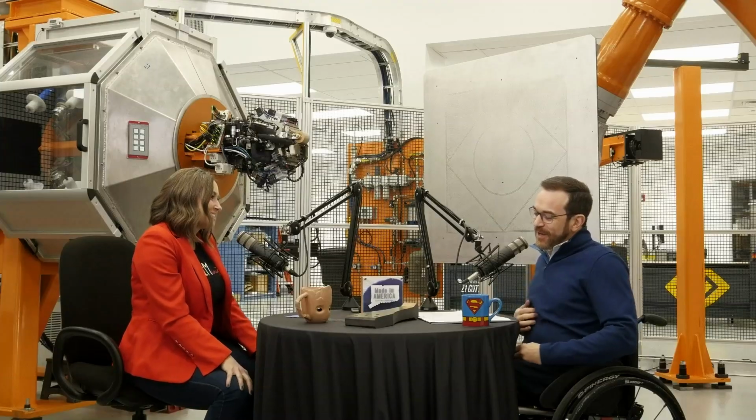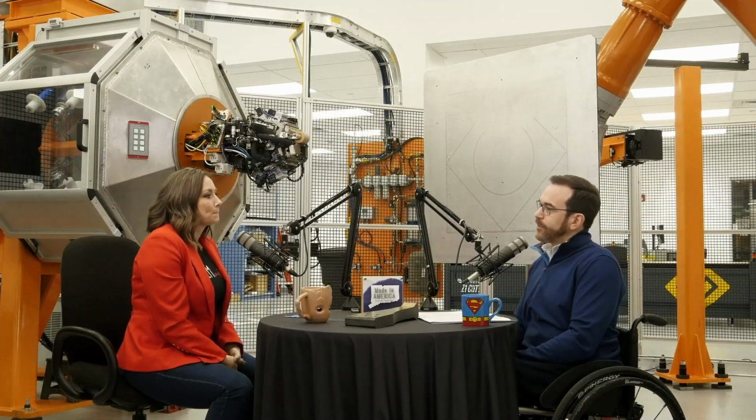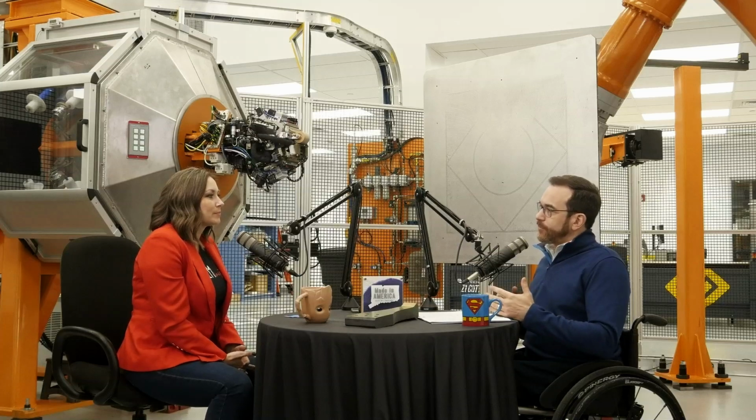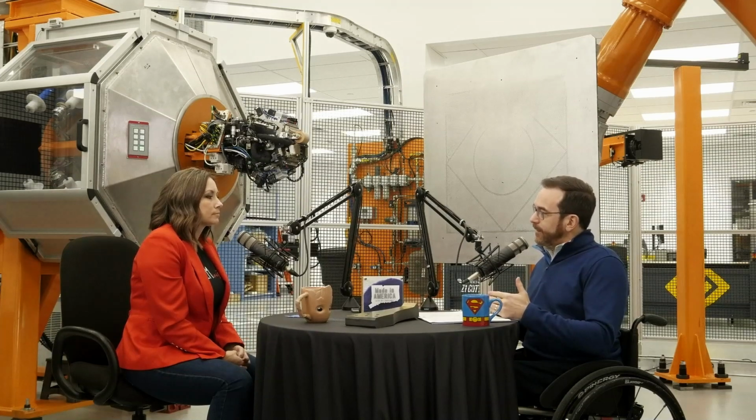I wonder, maybe a little bit on topic, but in a different direction, and maybe something you don't know, but I'm just curious. As we're looking at doing composites, do we need to be thinking all the way back to aircraft design? Do we need to think differently about how we can design things when composites and this type of technology is part of what we're doing, as opposed to using this technology to make the old designs work? Should we be thinking about new designs that leverage this new technology that could simplify the entire process?